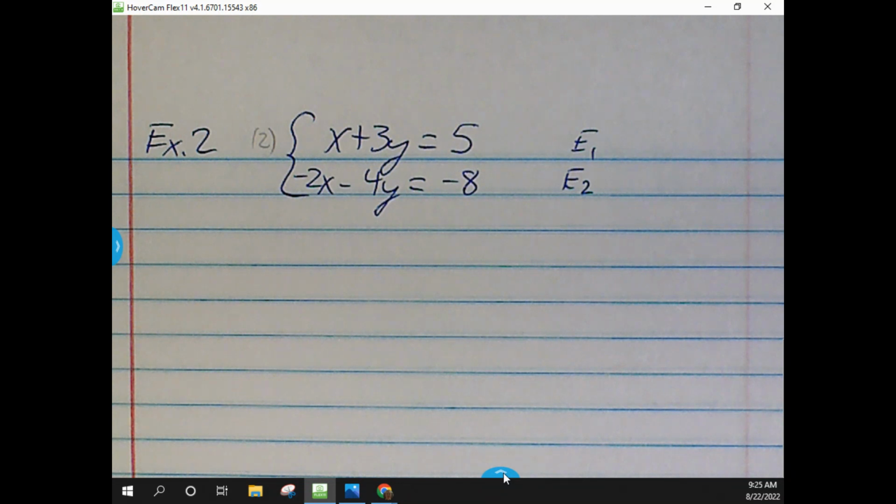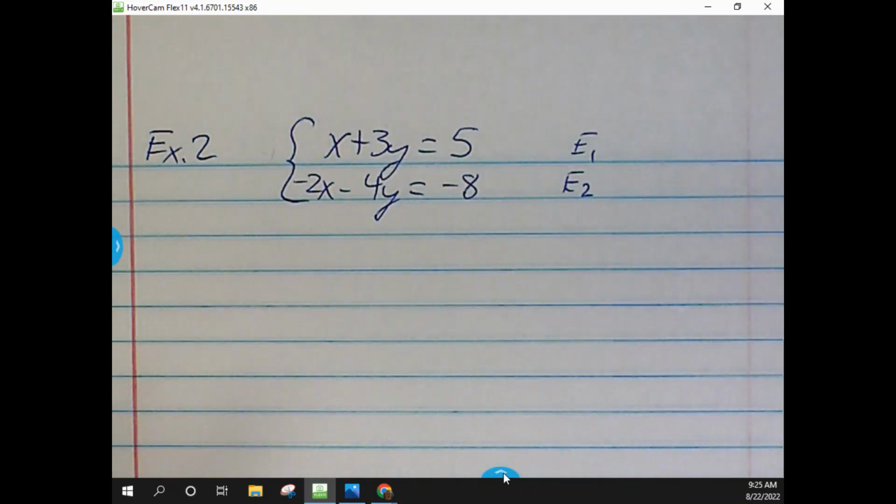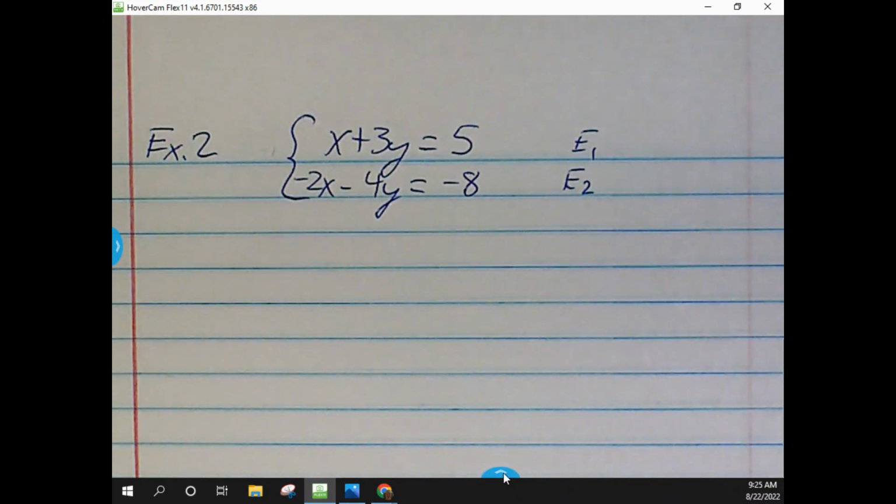Okay, but let's just say that some things might have you, because there's sometimes where they will make you do some in-between steps. So we're going to go ahead and do this one by substitution, just to show you what it should look like. If you're just doing these to get an answer, you can really pick either way, but we just want to show you what they look like.